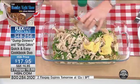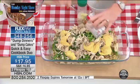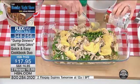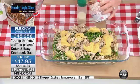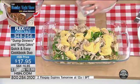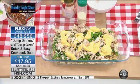This is the basis of all things wonderful in casserole cooking. This is cream of chicken soup. You wanted to add some different flavor? Use cream of mushroom. But the bottom line is you don't have to make the soup. You don't have to make a fancy sauce. You don't have to find anything at the grocery that isn't either so easy to find or that you probably already have in your pantry. This is to make cooking easy.